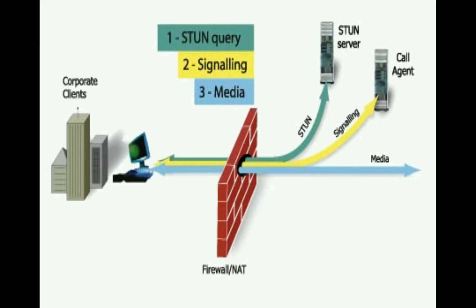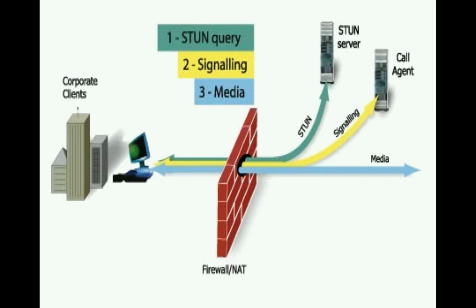Real-time Streaming Protocol, used for controlling media streaming. Another issue with NAT arises when data contained in the payload of the packet is sent through the NAT. Since NAT only looks at the IP address and port numbers located in the packet header field, any IP address information placed in the payload will not be changed during the mapping process. This will cause the client to place its local IP address in the payload, and when the receiver tries to use the address, it will not be able to reach the sending client. This downside of using NAT has many solutions, but none are perfect.